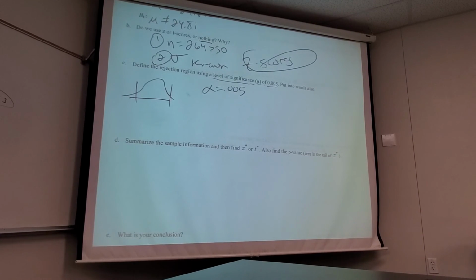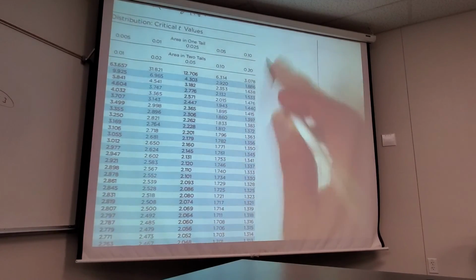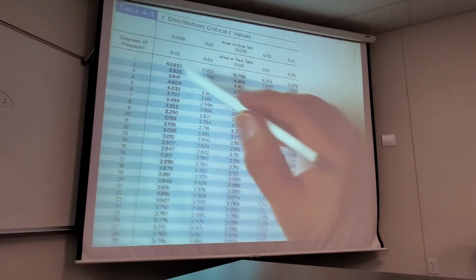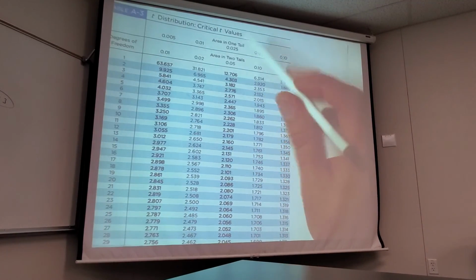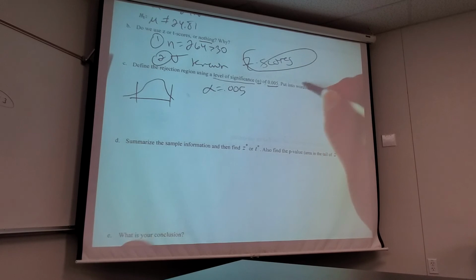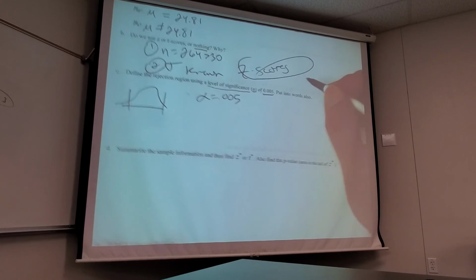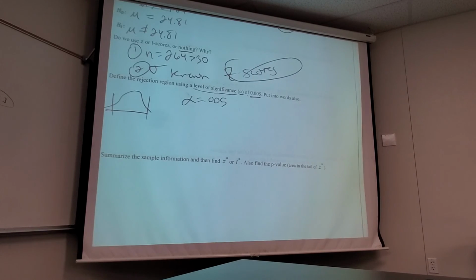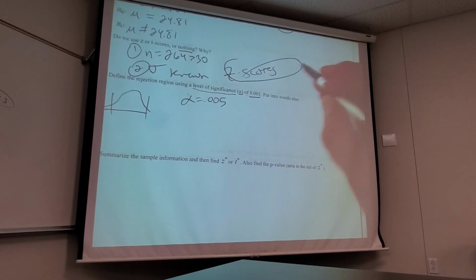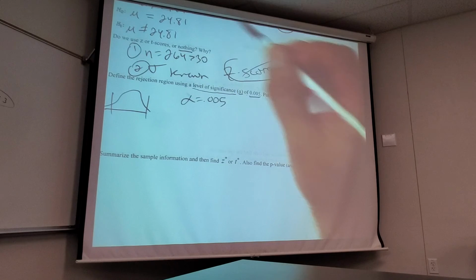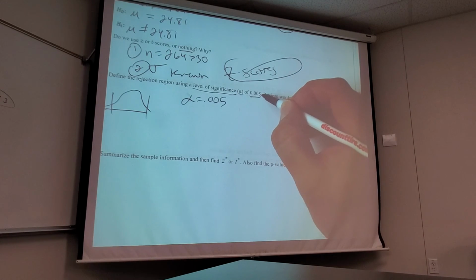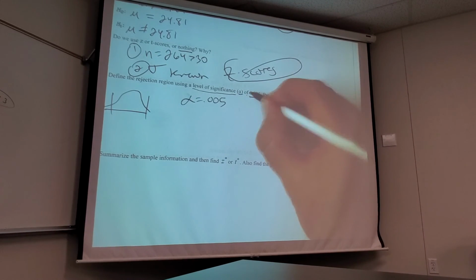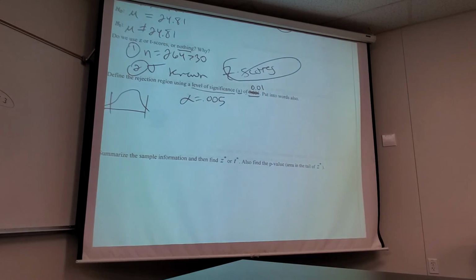Ooh, I like it, because he's looking at the Z-score chart. Oh, okay. If you look at the T-score chart, it's better. It's 2.57. Is this the one I've got to change? Yeah. All right, I made this into two tails later. To be honest, I didn't mean to make this so evil. I think originally it was a one-tail test, and I put 0.005. So let me change this to 0.01. So now it's a two-tail test.